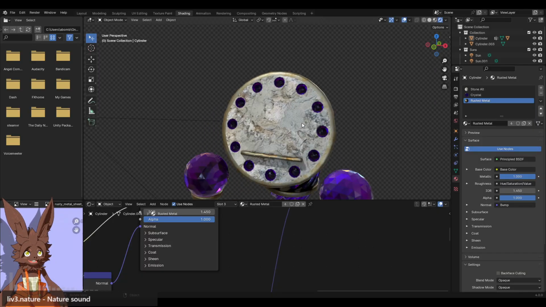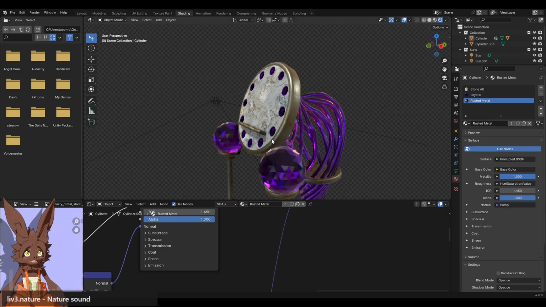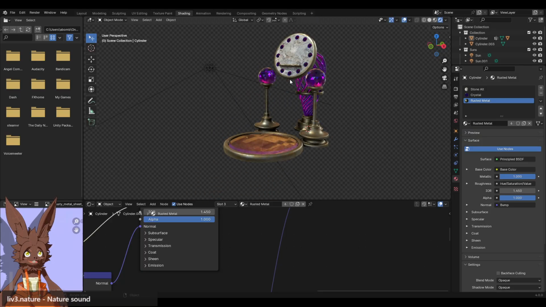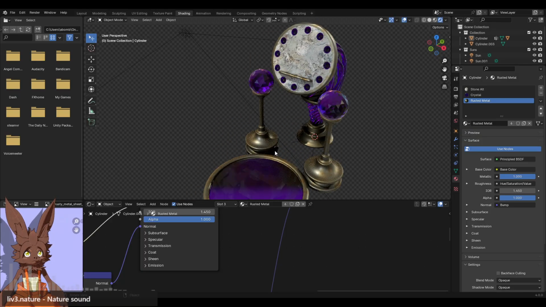Yeah, I mean, that's okay. It's just like the stone just doesn't do it anymore. Look, we added the rusted metal. It's like, why are we using stone now if we're going to be using all this nonsense? Right? Kind of looks like a clock. I know it looks like a clock, but oh well.